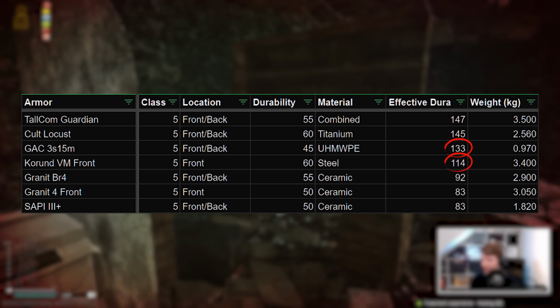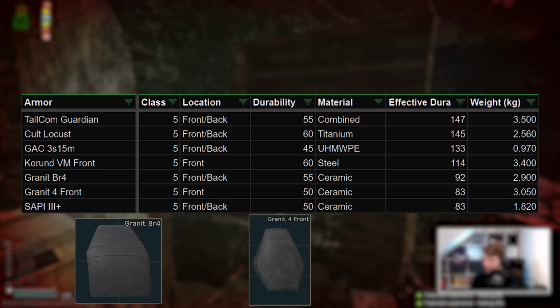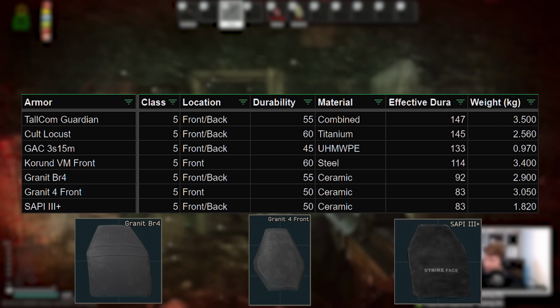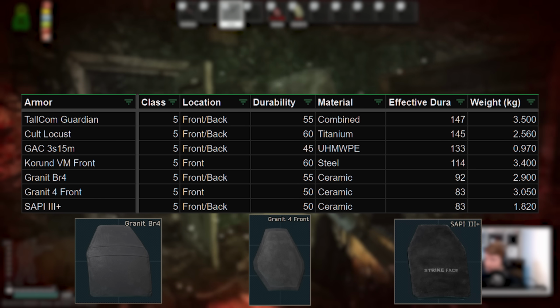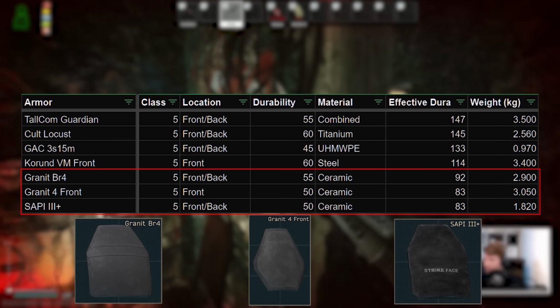plates in their class. You can buy Granite BR4s, which is the Sappy style Eastern plate, Granite 4 fronts, which are the class 5 diamond shaped plates, and the Sappy 3+ Western plate at higher trader levels, level 4, as well as quests much further along in the progression. But you do all of that, and what for? Ceramic plates with worse protection at the same price or higher than the Karun front plate.